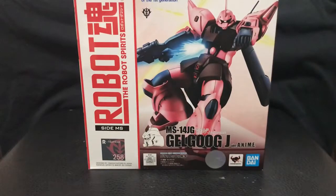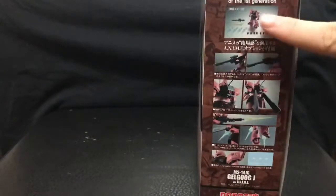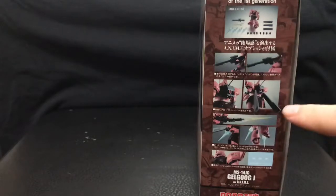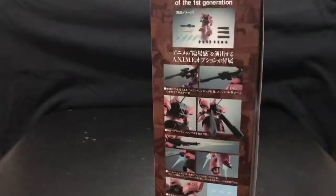Alright guys, so first off, let's take a look at the box. Our number 258, excellent. We have a picture of the Gelgoog Jager on the front. This is one of my most favorite suits from the series. I have a picture of all of its weapons and items, the beam rifles, the backpack, the fuel canisters on the back, some thruster parts.